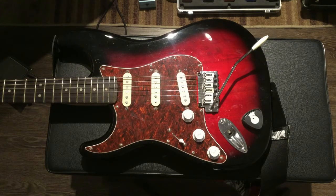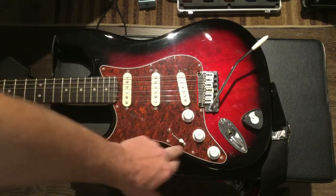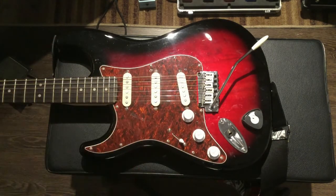Anyways, I'm still working on it. I've got my pickups done. I had to order new knobs and a new switch because I've got to match the cream color, because otherwise that looks stupid. But hey, I still have to put on some roller bearing string trees. Crap, I knew I forgot to order something today. Oh well, crap happens. Next week.